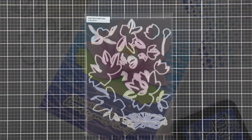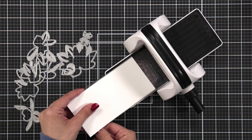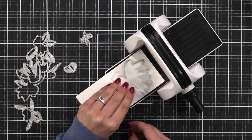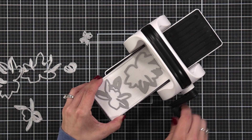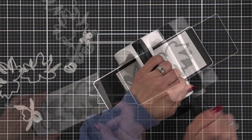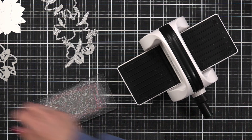I'm going to get started with my project by die cutting out the Lovely Layers die set from white cardstock. I'm using Hammer Mill cardstock trimmed down to three inches by six inches so it fits in my mini buzz cutter. I'm only going to use one of the blooms — the bigger bloom that's going to sit on a lily pad. So I just die cut all of those pieces from white.